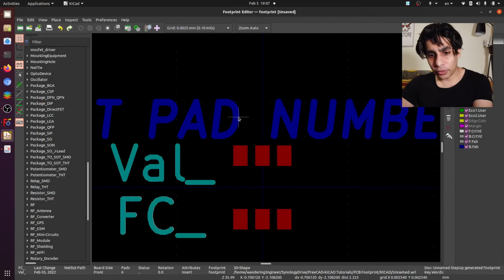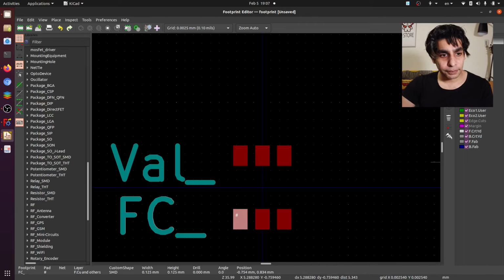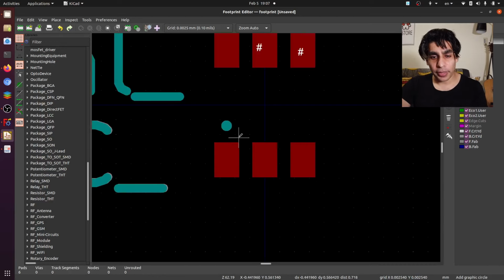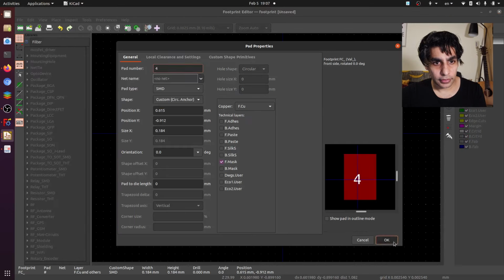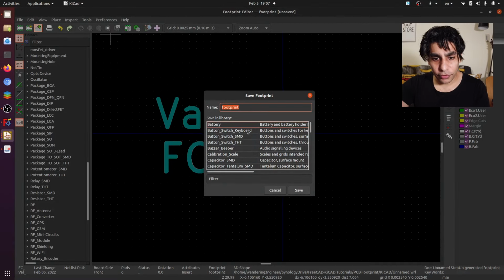We now need to update the pad numbers. We're going to put a little circle here, just on the silk screen layer, as a reference for pin number 1. Now that we have it, we'll relabel these pads. Let's save that under our MOSFET library.